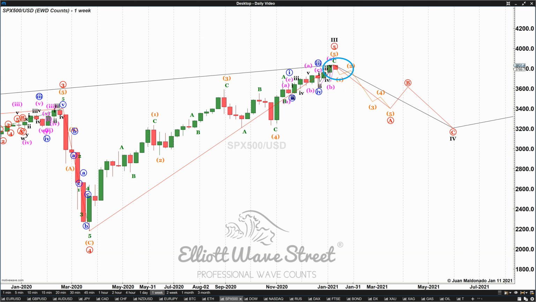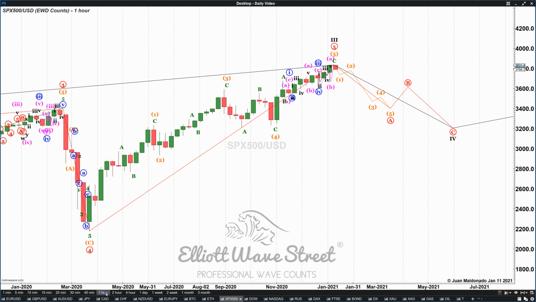My target for wave 4 on the S&P is where the previous wave 4 finished, around the 3,200 area. From there, I'm expecting a move up. We can go to the 5,000 area, we can go to the 4,000 at least, and then we will see. But this will be a great discount. I'm looking forward to a big discount on the S&P in order to start positioning to the upside. I want to start an accumulation process for the medium term, to follow the climb on the S&P, but not at this price. I don't want to buy expensive.